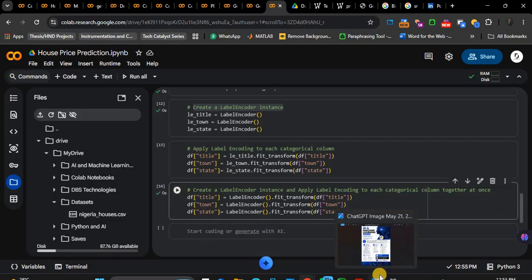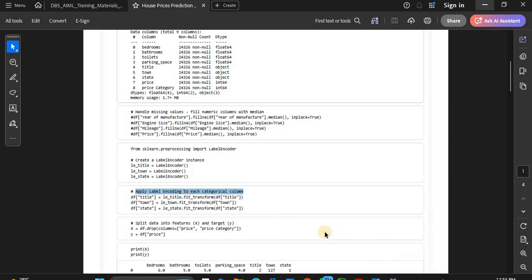So then we now go on to split our data set. We now go to splitting of our data set. And remember, we said we have the target and the features. The target is what we are trying to predict, and the target can also be called our labels.